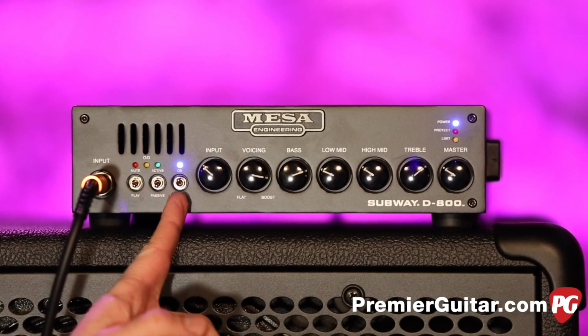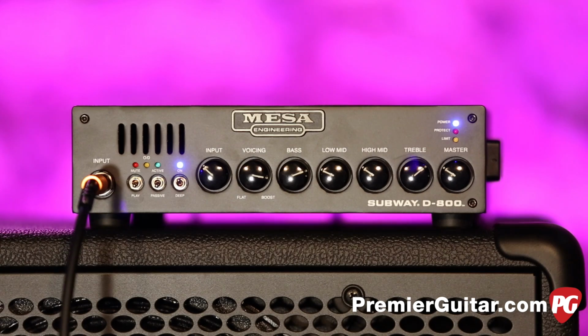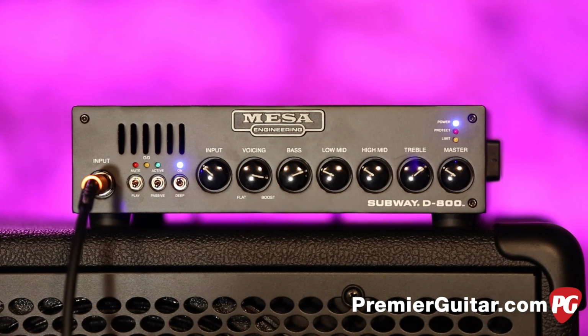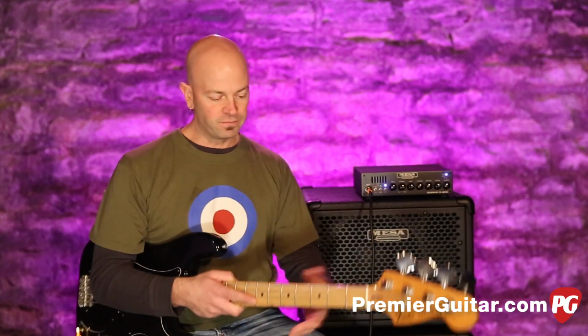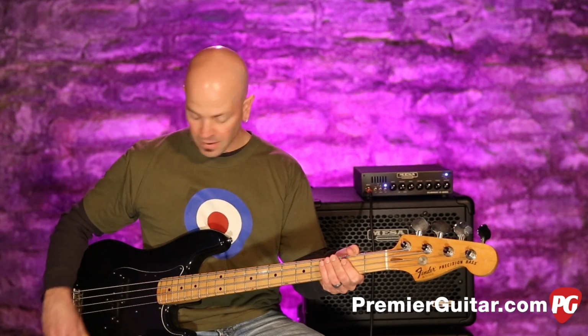Let's talk about this little mini toggle switch right here. This is the deep switch. And what that does is that adds just a little bit of low frequency. It makes the smaller cabinets sound bigger. It also lowers the effective high-pass filter frequency. So what we're going to do is just do a little A-B section for you. So the top of the piece had it on. So let me fire up one more time.